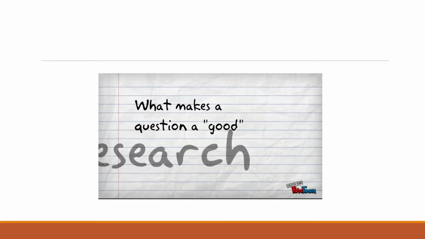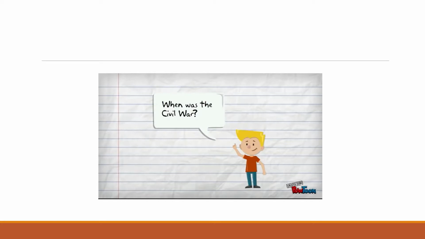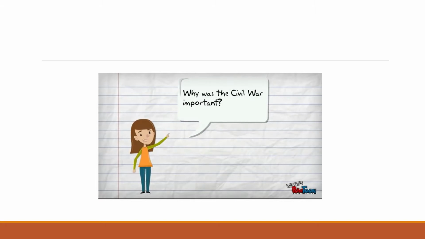Once you have a bit of background information, you'll be better able to focus your topic into a good research question. But what makes a question a good research question? There are several things that you need to keep in mind. First, a research question should not be too narrow or too broad. If you could answer your question with a few facts, you're not researching, you're just searching. On the other hand, if you would need to write an entire book to appropriately answer your question, then it's probably not a good question for you either, at least at this level.